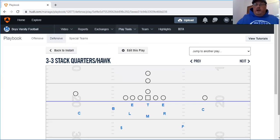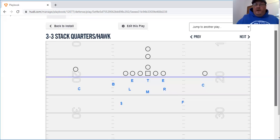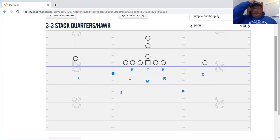Okay, this is our hawk, and again, like I said, this has probably become one of my favorite coverages, especially at the high school level. Again, we already talked about quarters. I'm not going to go through all the rules again on this side, but we're going to play quarters on this side. And on this side, we're going to play what we call our hawk. And our hawk means that basically we are man to man on the back side. And with that, we are basically man to man on the read side, except shallow.